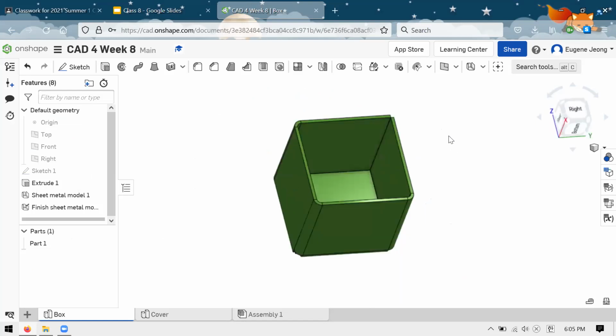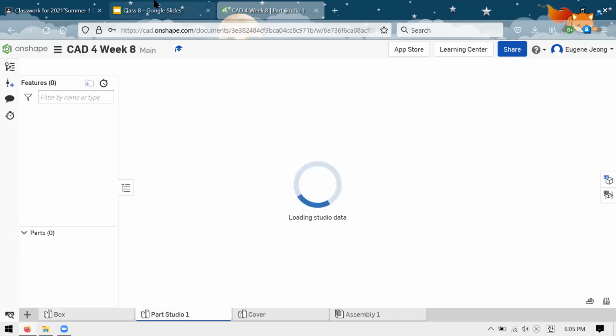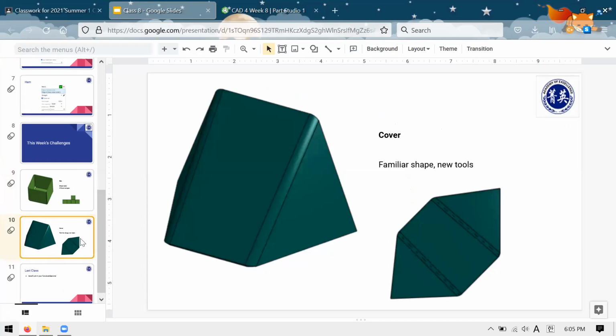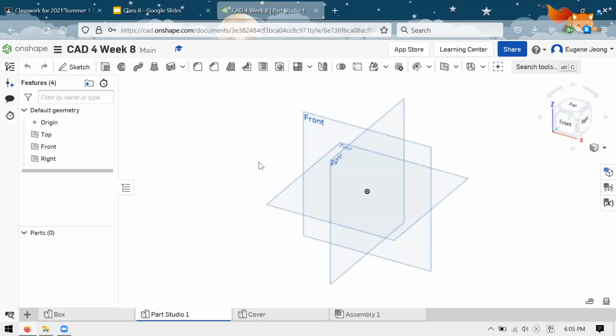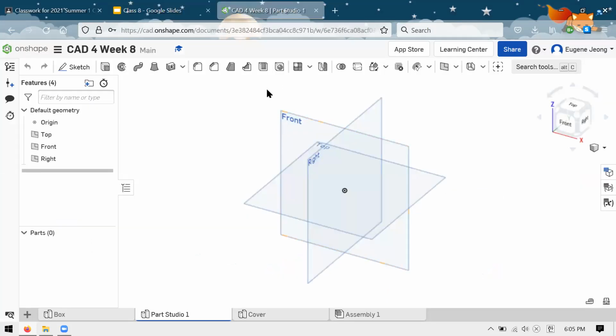So to start off, I'll walk you through making this box. And for this week's challenges, they are fairly straightforward. If you've done the previous challenges, you probably have a good basis to make this fairly quickly. And so I'll probably end up showing you one way to do both of these. And the focus for this class will be not so much figuring out how to do it, but to get some practice with using the tools, making something yourself, trying your own things with CAD with the opportunity to ask questions.